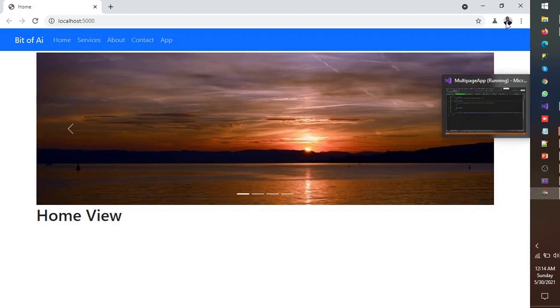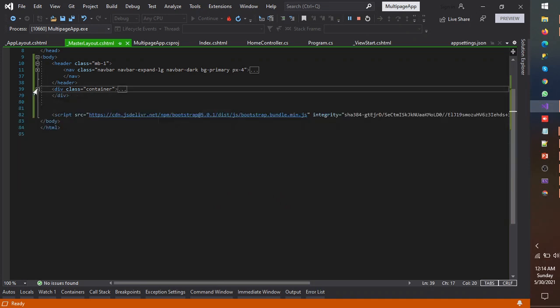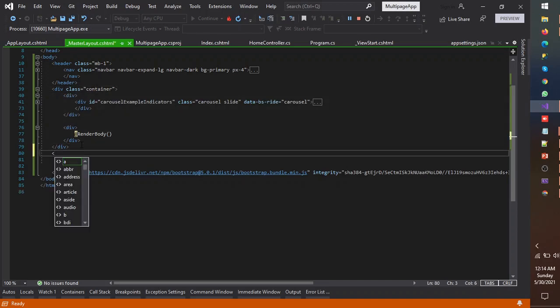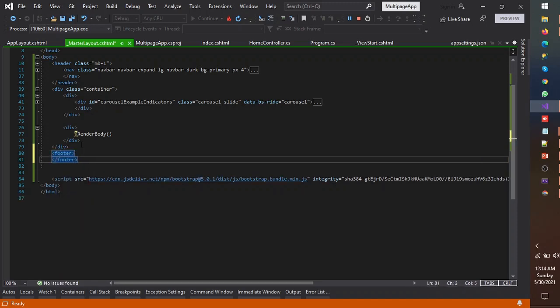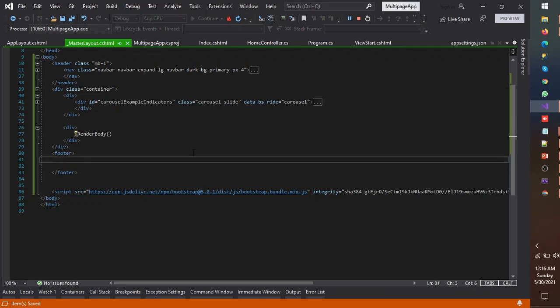So let's create the footer as well. Container. Here we need footer. In the footer section we would need our div.